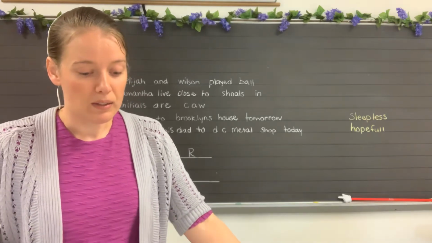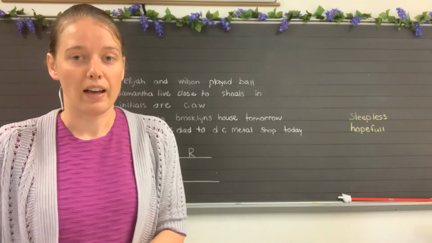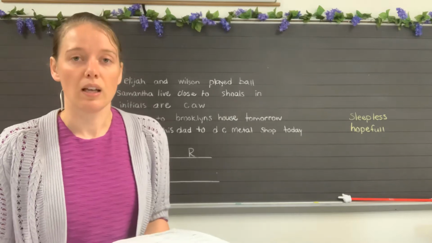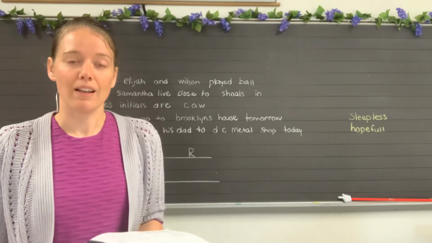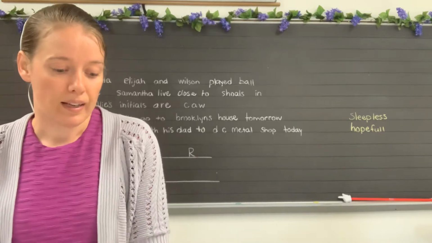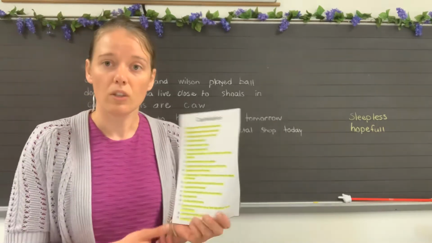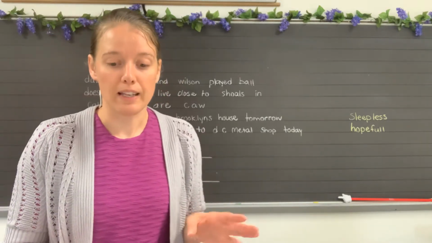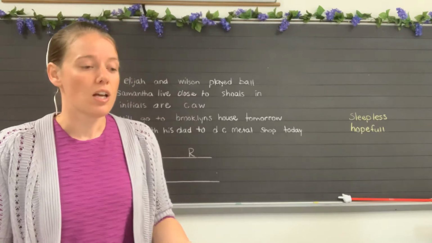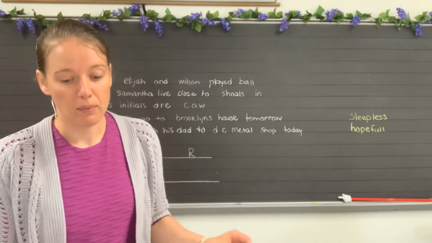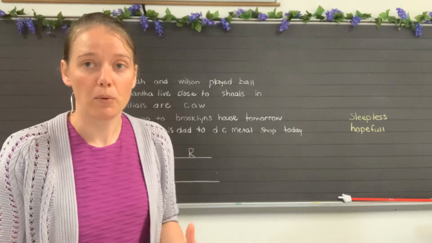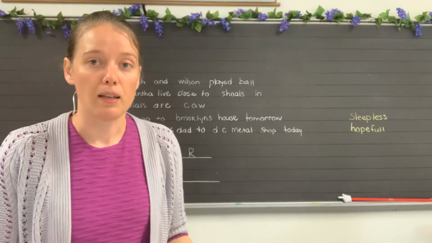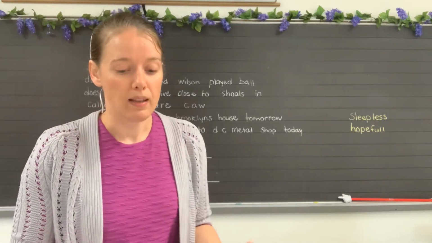Okay, let's think about capitalization. Today's lesson is kind of like a review of capitalization and punctuation. So you've had most of these things before already. I'm going to review your capitalization chart here. Number 1 says to capitalize the first word of a sentence. Whenever you have the first word in a sentence, it always gets capitalized. Number 2, capitalize names of people and pets. Any person's name or any pet's name, you will always capitalize it.